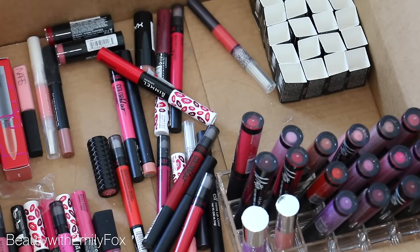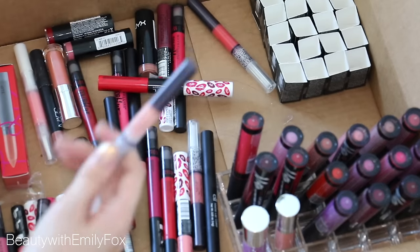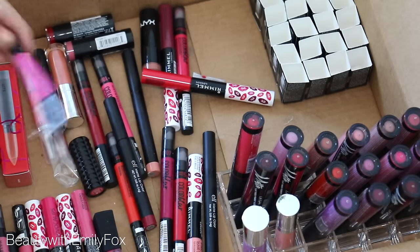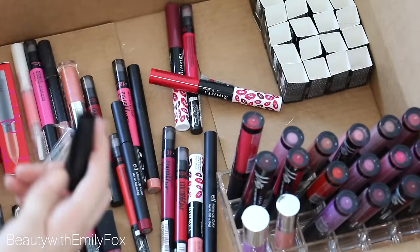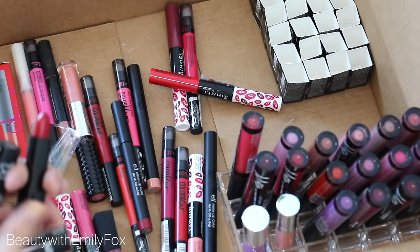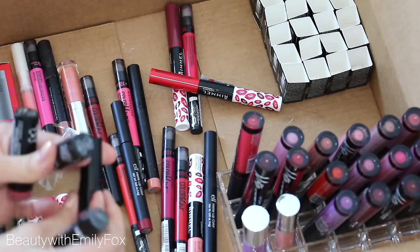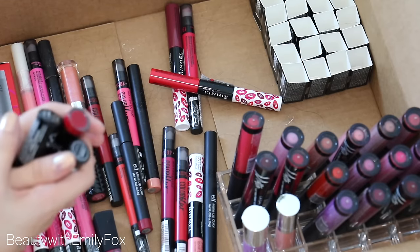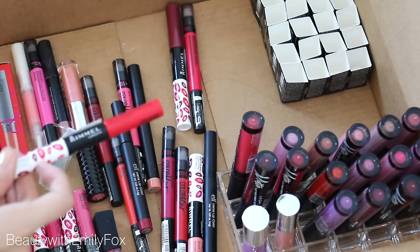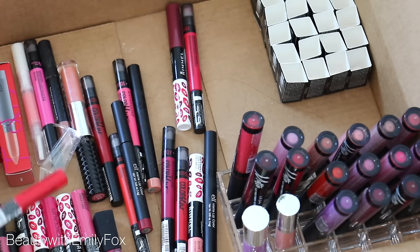I do like the e.l.f. ones and the Buxom ones — they're awesome. I have a lot of Tarte ones which I like but I don't reach for all of them, so I'm going to keep the colors I prefer and offer the rest to friends. Totally keeping the Maybelline Color Blur because they're awesome. I'm going to get rid of these NYX brown lipsticks because I don't reach for them. They're extremely creamy and pigmented but it makes me look like the Joker — this color especially, which is Chaos — it's fantastic but it makes me look like the Joker within 15 minutes. These are a little liquid lipsticks. I have a love-hate relationship with them but I'm going to keep Kiss Me You Fool which is my favorite, and pass the other ones to friends.